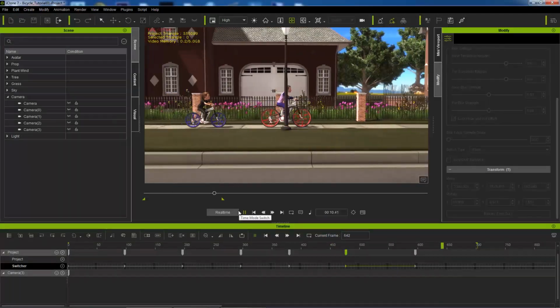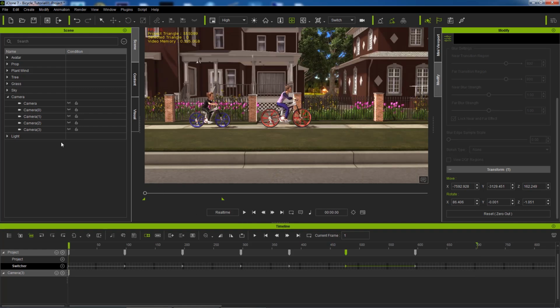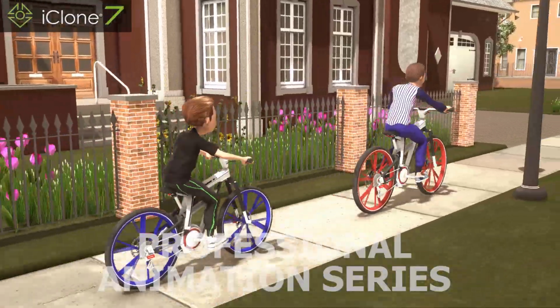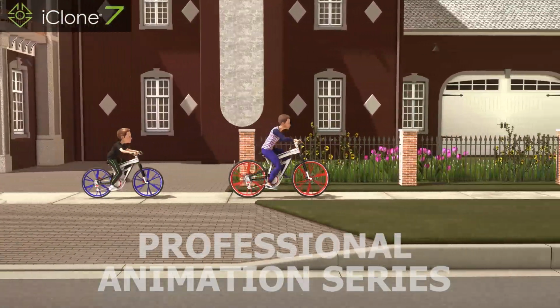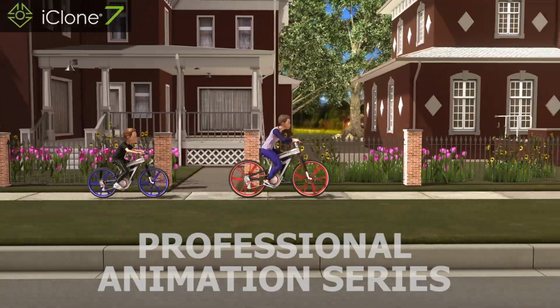So now I have a complete scene with camera switch that I can now render. I will show you now the final render, and you can see how this feature is done.